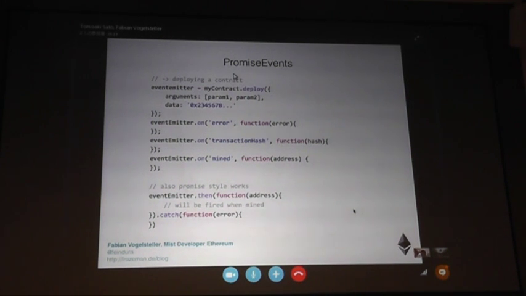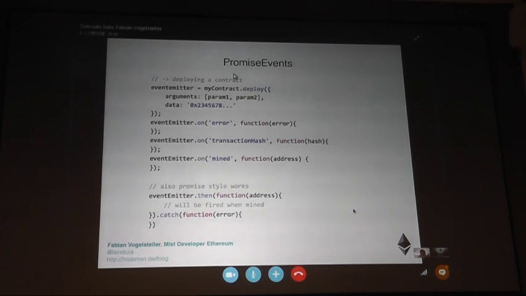And this kind of merges these two concepts, because there are people who defend events and say that's the right way to do it, like in the Node.js community. Other people say it's promises. You can interestingly do this all together, and it works perfectly. And this is the way I'm going here with Web3.js, to basically give people the most flexibility.